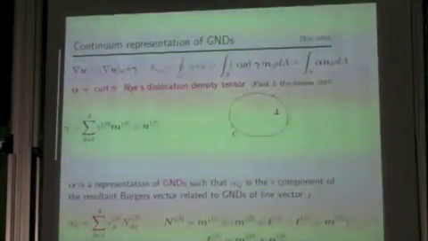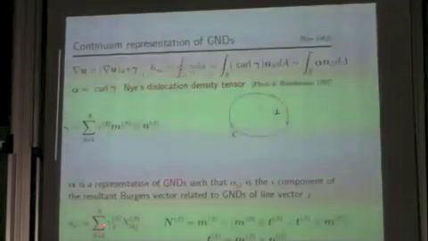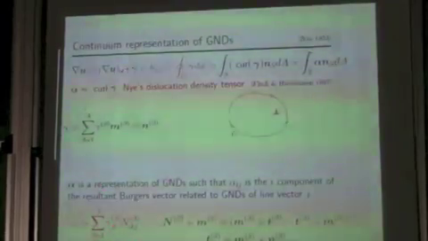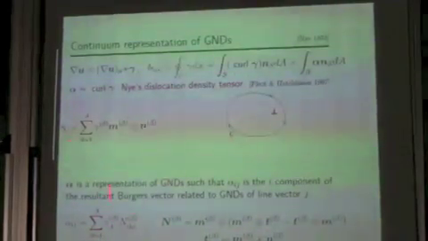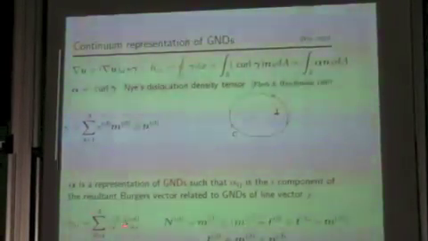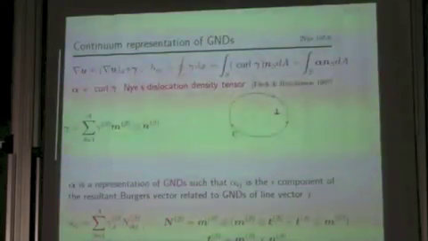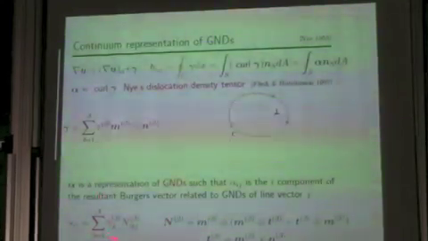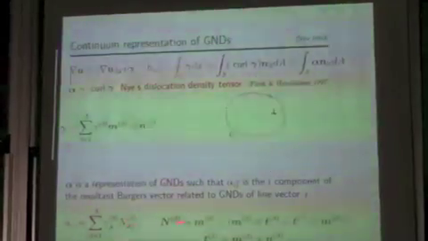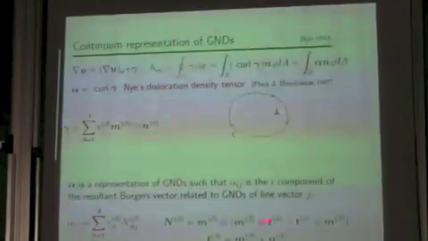I won't give many details on this because most of you know all of this, I think, but let me just say that there is a formula which is going to be used later: Nye's dislocation density tensor can also be written in terms of this third order tensor. Sorry for the index notation, but it was probably most direct to see. You see the projection of the slip gradient onto this third order tensor, which accounts for the crystallographic direction.